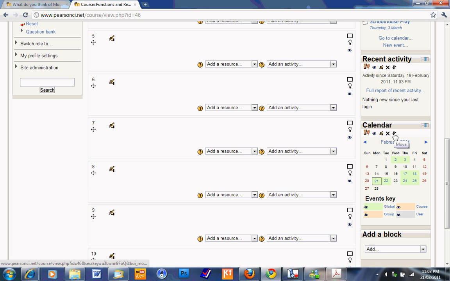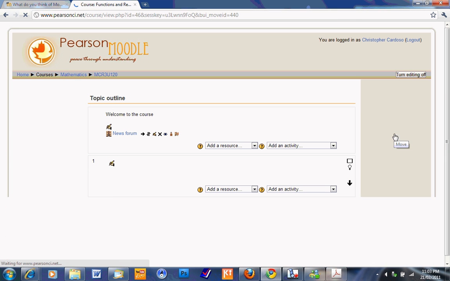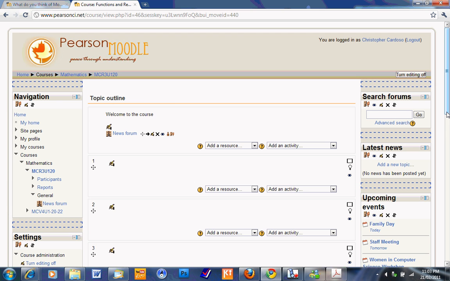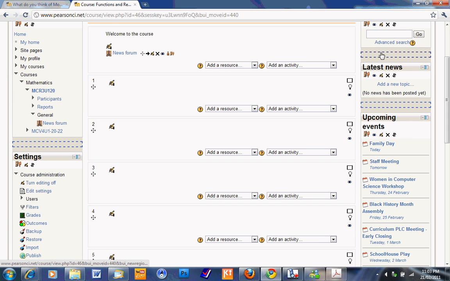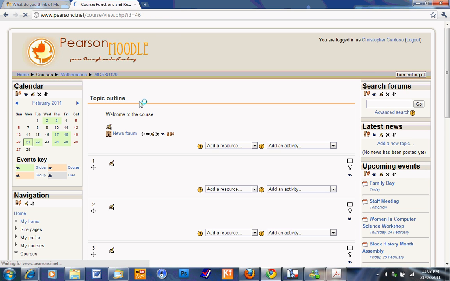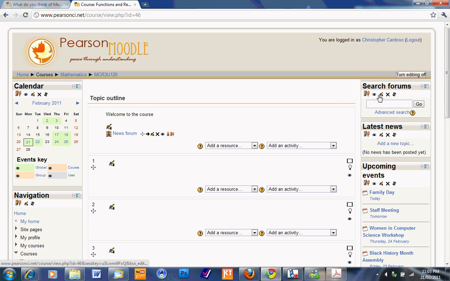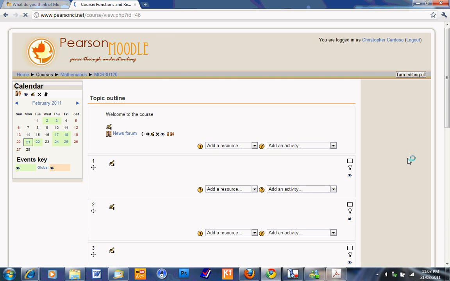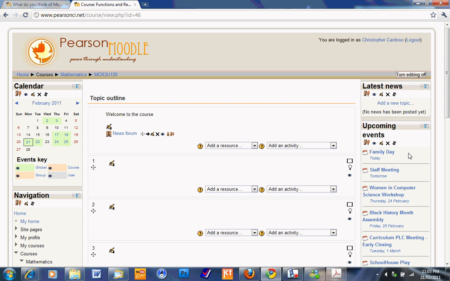Now what I'm going to do is I'm going to click this move button, and as long as turn editing is on, that arrow will show up. And what happens now is we've got all these dotted lines. I can click in any one of these spaces to move the calendar to one of those spaces. Now I want the calendar to be one of the first things that students see when they come to the page. So I'm going to click right here and add the calendar in this position. Okay, you can move any of these blocks up and down. For example, the search forums. I'm not going to use the forums too much in this class, so I can just go right ahead and delete that. Or I can move it down lower, so it's not the first thing that students see on the page. Okay, so now we've got the calendar there.